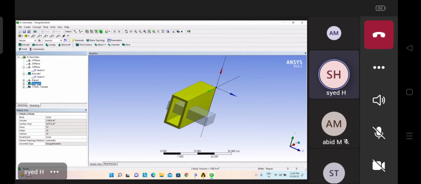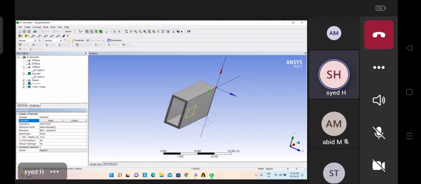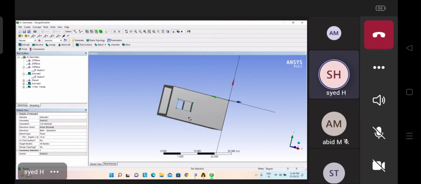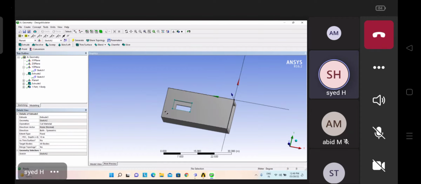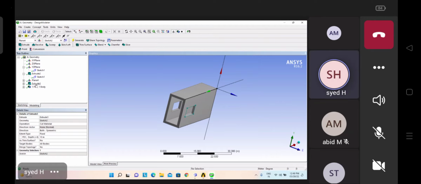Okay. Then the next thing here you can find after add frozen, the next option, add material, I already explained, is cut material. It is like directly under that command only it is performing the Boolean operation. If you choose add frozen, later we have to perform the Boolean operations. But whereas when you go for cut material, it will directly perform the Boolean operation here only by removing the material of that sketch. Just click on generate. Now here it has created the hole. That is your cut material.